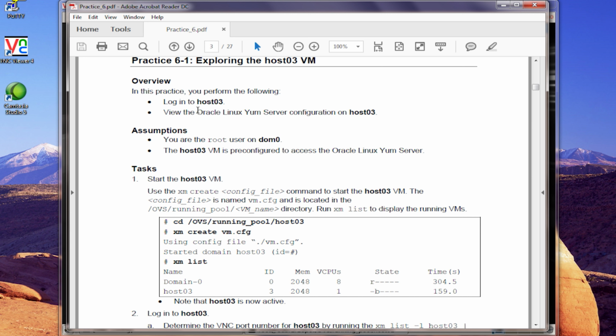So we're going to log in to host 03 and view the yum configuration because host 03 is set up to run yum. The assumptions are you're the root user and that the host 03 VM is pre-configured. So we're going to need to start host 03.